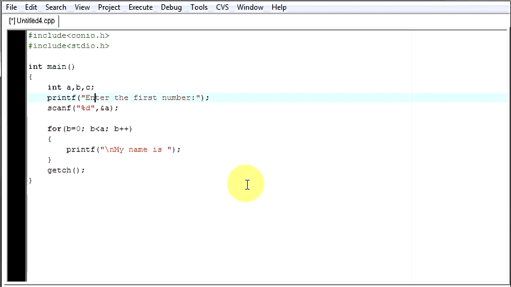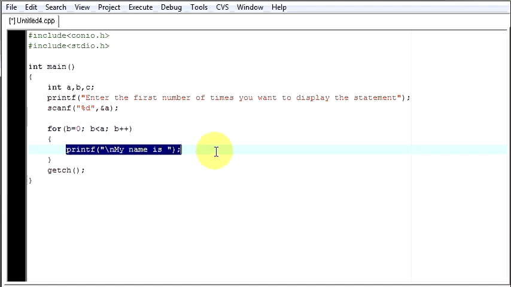Enter the number of times you want to display the statement. Whatever number you give over here will decide the number of times this statement gets printed.